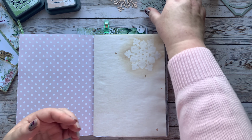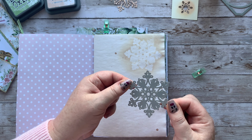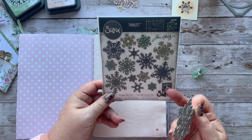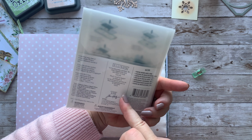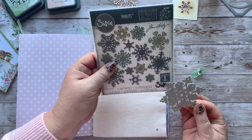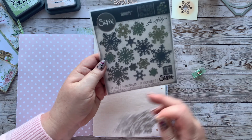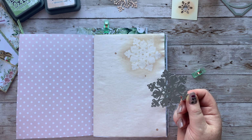So what I did here was, I've taken one of my actual dies, and you can do this with any die. This one isn't the one that comes from my new pack, which is the Thinlits, the Sizzix one from Tim Holtz, which just came yesterday. This is called Paper Snowflakes Mini, and you can find this on my Amazon favorites list. It's got all sorts of sizes of snowflakes, which I will be using today. Now this is just a spare one that I had, but it's very similar in size to these two over here, and you could use any of those.